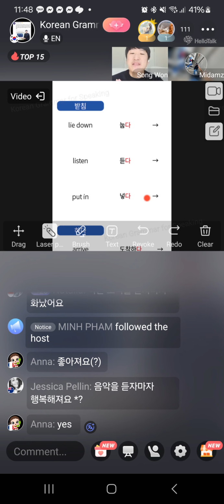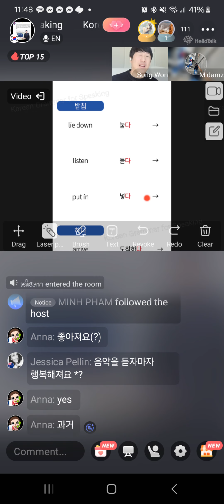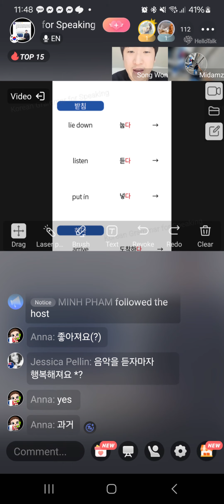You cannot conjugate it to every other tense, so think about what would make sense in English. Like I've been saying, everybody says Korean and English are totally different languages. I don't really think so. I think they're very similar. So please practice with others, and you can send me messages, I mean, send the message to the group, so I will check it out.